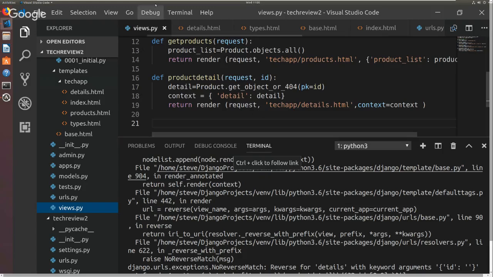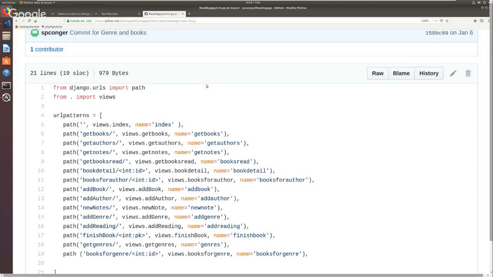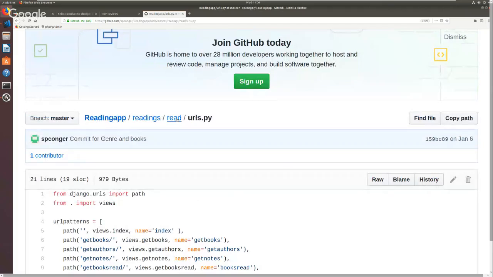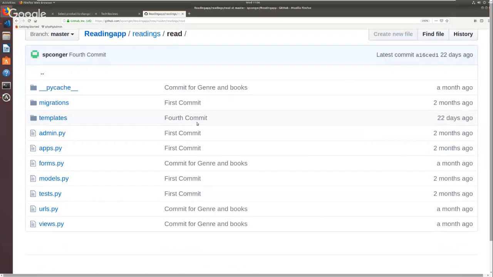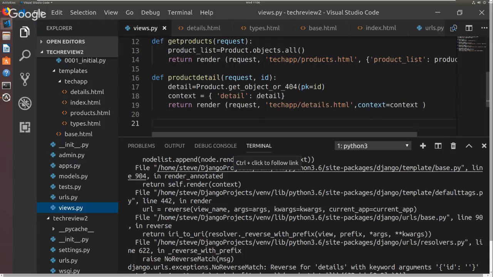Let me look at the, what was I going to look at? There was something I was going to look at. Context, detail.